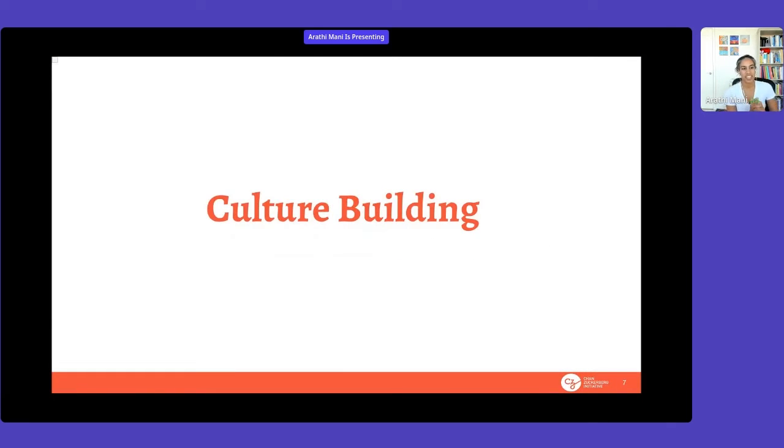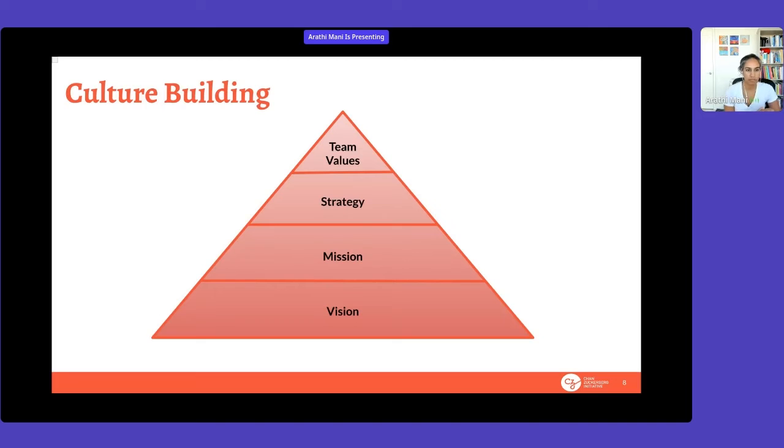So how do we get over this? I think the number one thing is culture building. And there are different aspects of culture building. So one of the things I really love about CZI is the clarity in our unifying mission and vision. I think having that vision and mission is what sets the groundwork to have productive disagreements, because it kind of gives the team confidence that everyone in the room has the same why behind their work. So I think as a leader, if you are in the position of being a leader, but I also think even if you're not, you want to be able to repeat and rearticulate this mission as often as possible, and make sure that everyone really understands it. If you have the same why, that's your common framework, and you have a baseline.